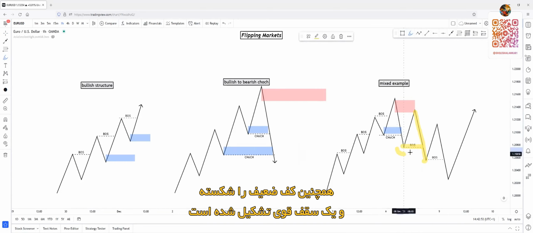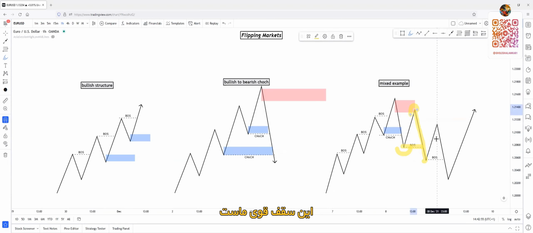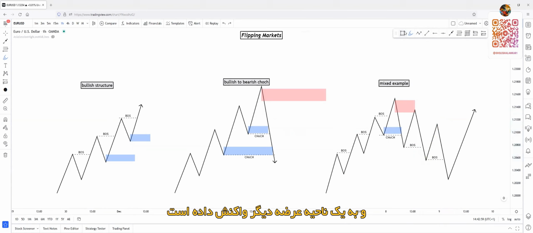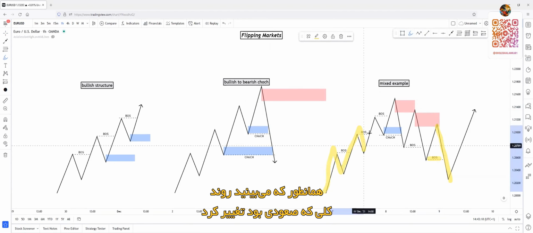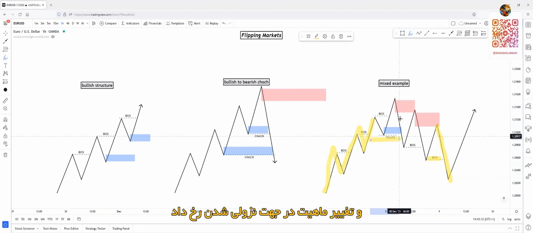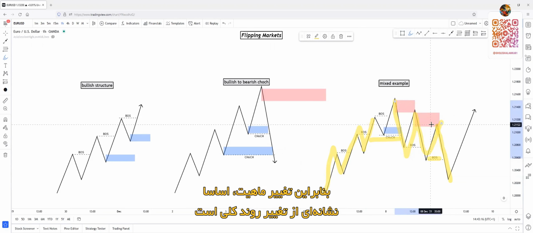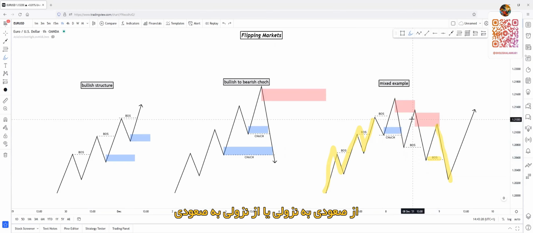It also broke the weak low. So it created a strong high. This is our strong high. After this, price did a pullback again here, reacted on another supply zone. I will just mark it, sorry. So it reacted on another supply zone, after which it broke structure to the downside again. So as you can see, the overall bullish structure changed character, changed into bearish structure. Change of character is basically a change in the overall trend from bullish to bearish or from bearish to bullish.